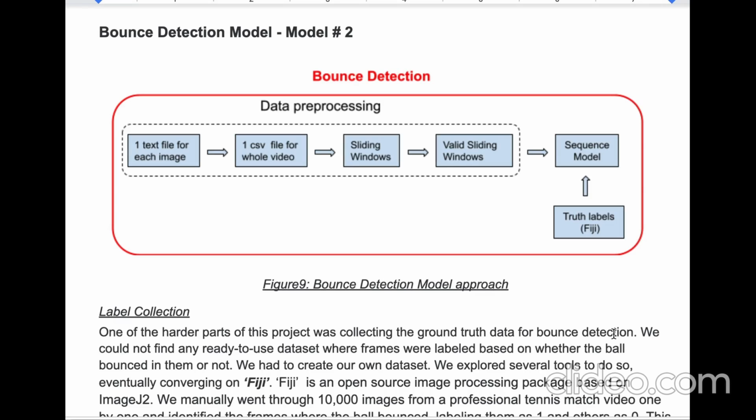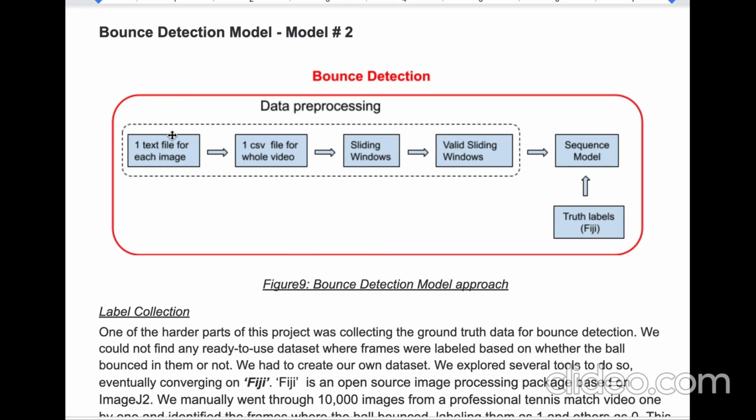Just for that simple reason that just like a human being cannot take a decision based on only a single frame showing a tennis ball hitting or not hitting the ground, the human needs to review frames before and after that particular event. And so that's what our pipeline is all about.